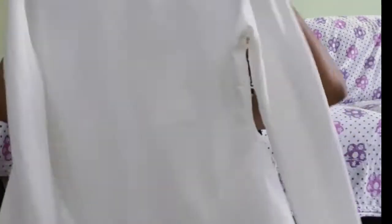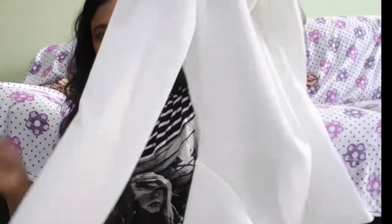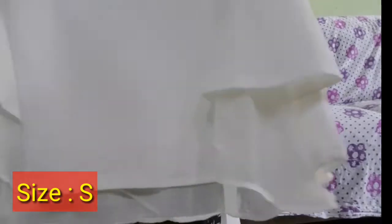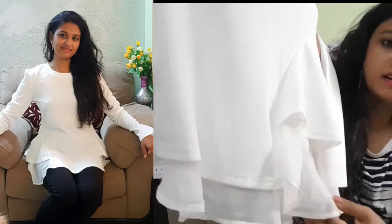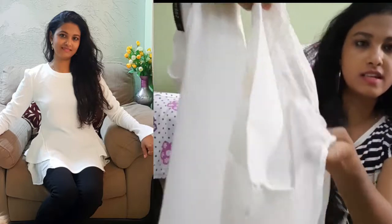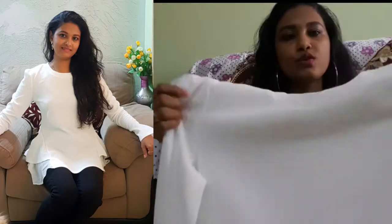The fifth outfit is a white top, also one of my favorites, because it has a beautiful unique pattern. It is full sleeve with a round neck and has prints on it. It is not transparent at all — there is an inner lining inside. The material is very nice and soft. You can wear this for work or an interview. The price was 567 rupees. I styled this and the nude pink top with my black pants.